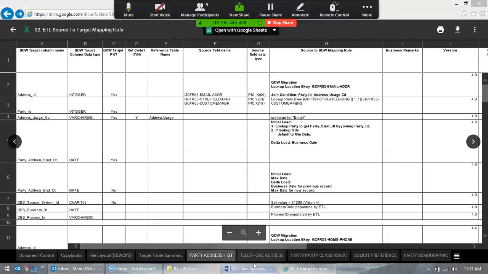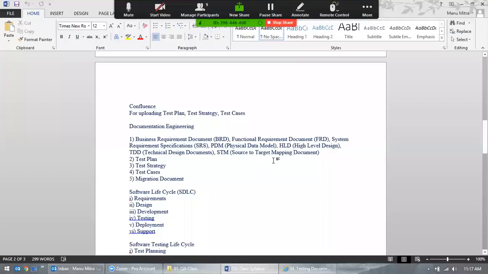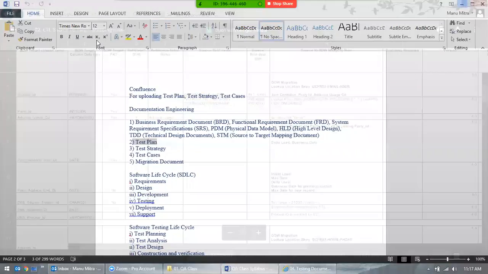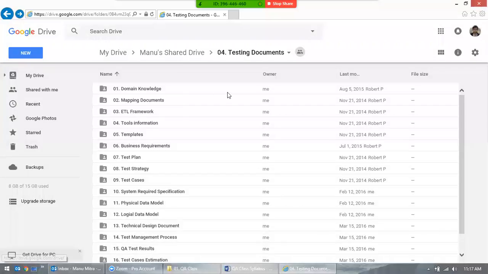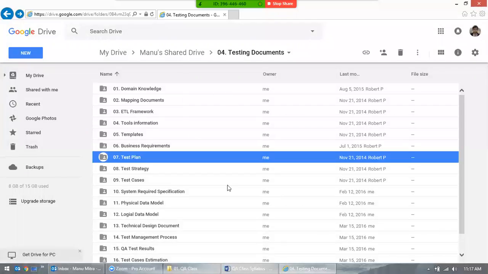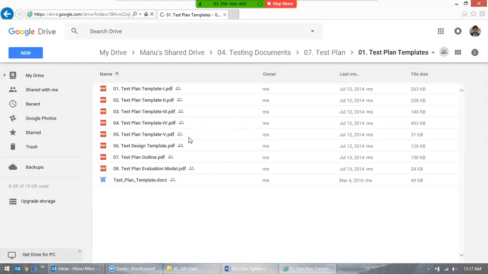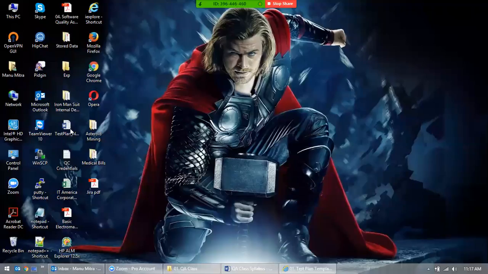Let's go to the next topic. We'll just complete this quickly. So, test plan. What is a test plan? A test plan is a high-level document prepared by the QA lead. What does it contain?